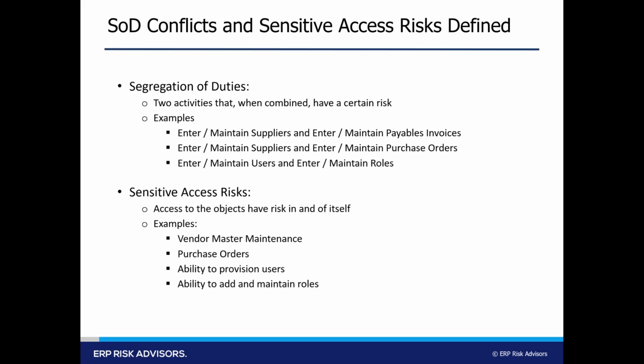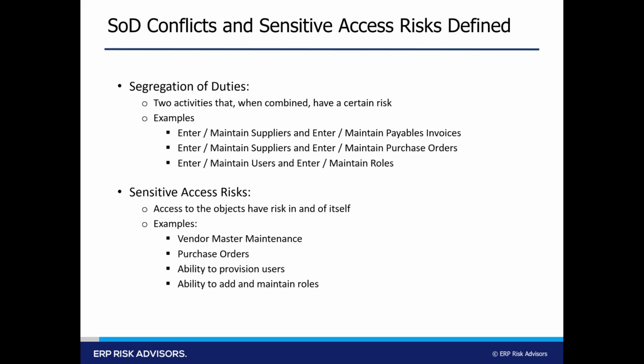So we think about what is an SOD conflict. An SOD conflict is a combination of activities. It's enter and maintain suppliers as one activity, and enter and maintain payables invoices as the second activity. So it's the combination of those two risks. You're not looking at the access individually, you're looking at the aggregation of risk. And so what we like to say is, instead of focusing on segregation of duties as a starting point, you really should be focusing on sensitive access risks.